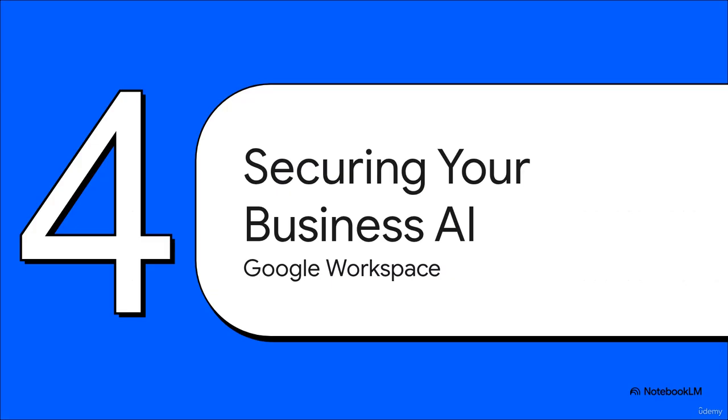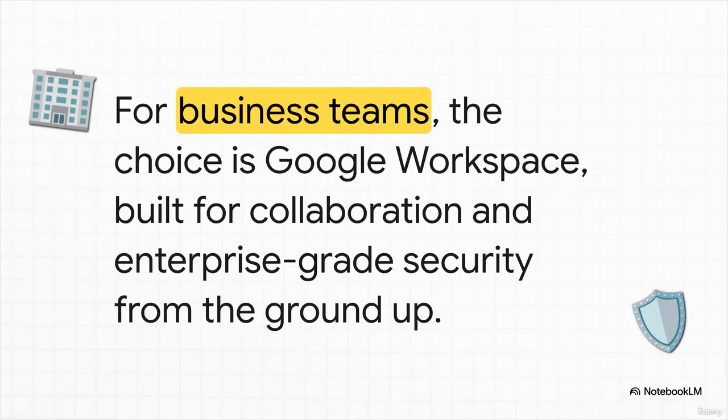Okay, so we've covered the plans for individuals. That's great. But what happens when you're not working alone? What about when you're part of a team or an entire company? Well, that's when the whole conversation changes. It's less about features and more about one absolutely critical thing: security. And for any organization, big or small, the answer is super clear. It's Google Workspace. This is the enterprise-level solution built from the ground up for teamwork and, you guessed it, security.